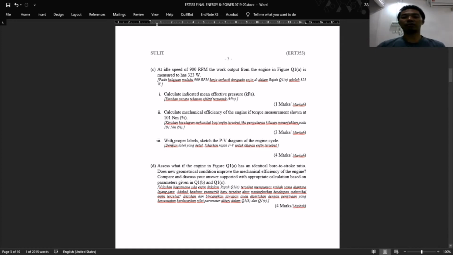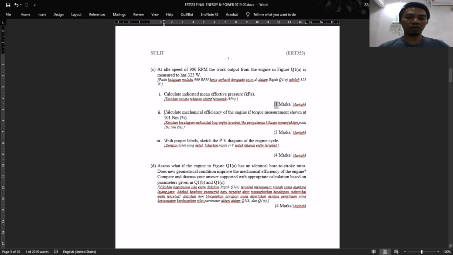If you look at the distribution mark here, it is only 1 mark, which is supposedly a very easy one, right? How to solve it? Before that, let me finish reading all the question first.